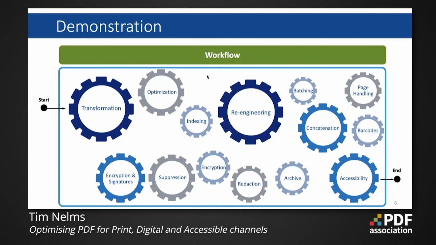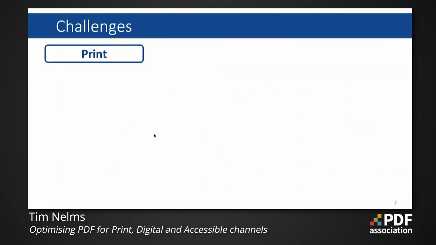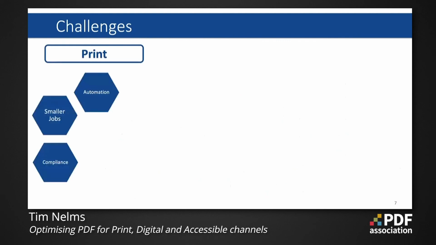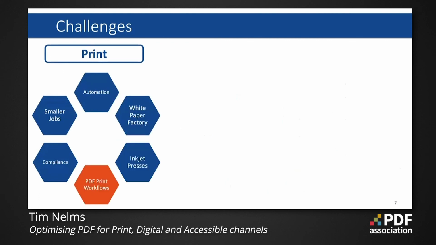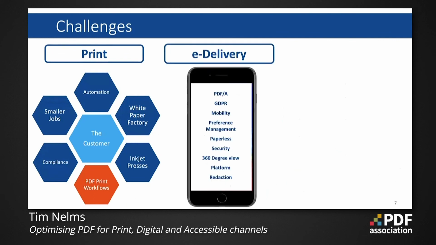Thanks, Laurie. That was a fantastic demonstration. I really appreciate that. And it really shows, I think, some of the workflow elements we were talking about and the common things that occur in those different processes. So it remains for me to reflect upon our theme today, which, if you recall, was optimizing PDF for print, digital, and accessible purposes. And I think we've shown some fascinating examples of how PDF can be tuned to those specific use cases.